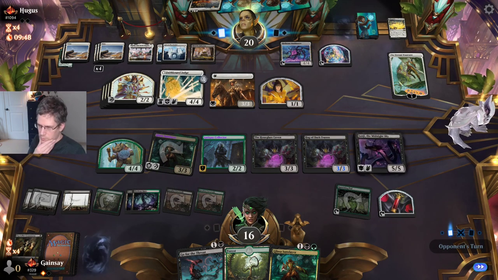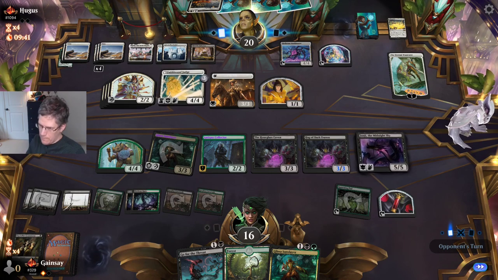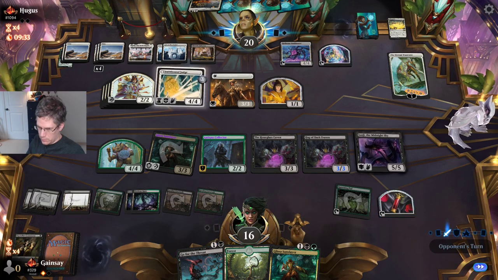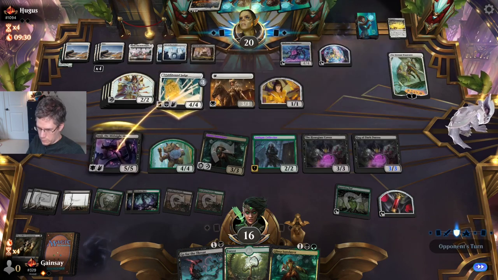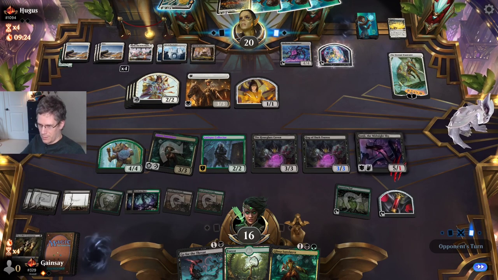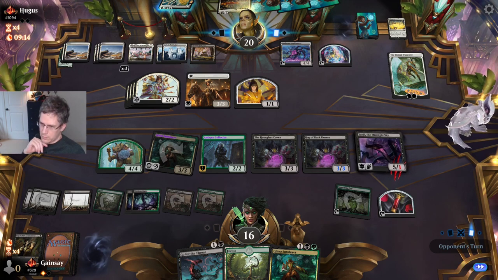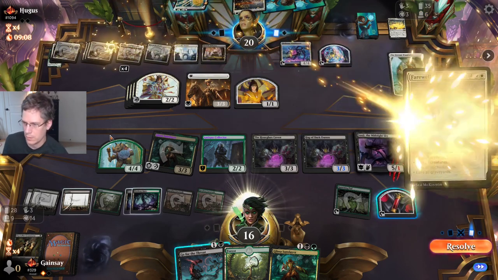Maybe I was supposed to be attacking sooner with the Glissa. Oh, they're going to put the enchantment on me. That'll be fun. Sinner's Judgment. Farewell.